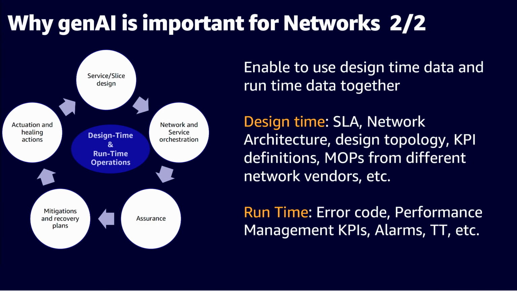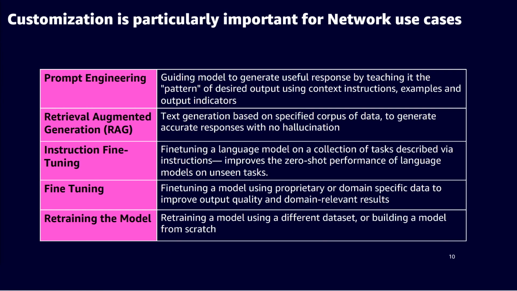So bringing those two together, as I said, it's now possible with Gen AI. So with that, we move to the customization, because as you can imagine, the network is a very specific domain. You have different protocols at different levels. You have abbreviations that are only understood by, let's say, network experts. If you say PRB or RRC or AC, all of this cannot be understood by a data scientist. Those are understandable by the network experts themselves.